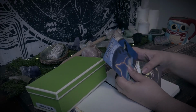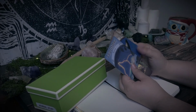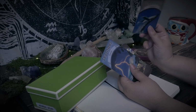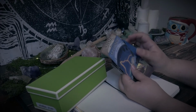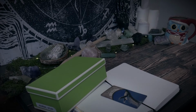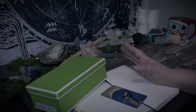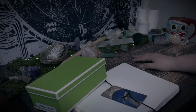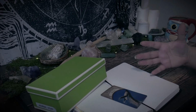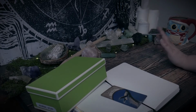And there we go. Now, because I am doing this in a more tutorial style, I'm actually just going to pick one, and I'm going to go with the whale for this journal entry. I like to thank my cards, put them away, and have them out of the way so that it is easier for me to work. Normally, if I'm not filming, I will spread out on my dining room table and just make a complete and utter mess and take up the whole space.